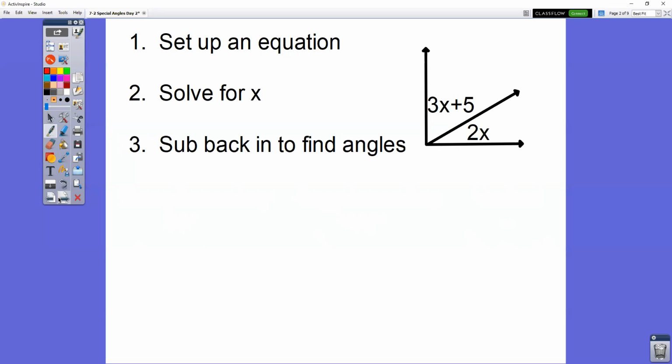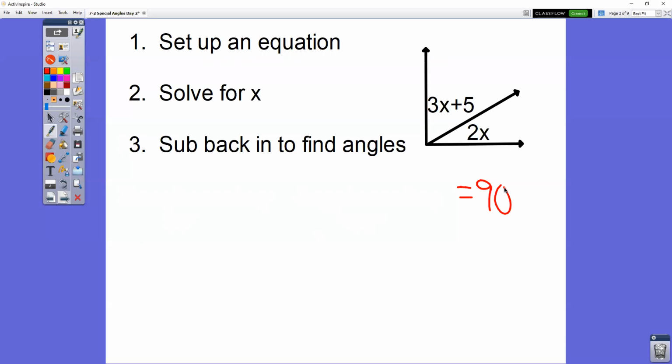In this first one, we have this picture. All right, so we have complementary angles. Complementary angles add up to 90 degrees. So we could put an equals 90 at the end of our equation right away. Now, what you're going to have to do is add together your x's and your x's, add together your plain numbers and your plain numbers. Remember, I like to call those Madonnas. So make sure that you're looking at the signs that are in front. Like this plus 5 is really a positive 5. If we had a minus 5, when we go to add together those plain numbers, those would be adding together negatives. So be very careful there.